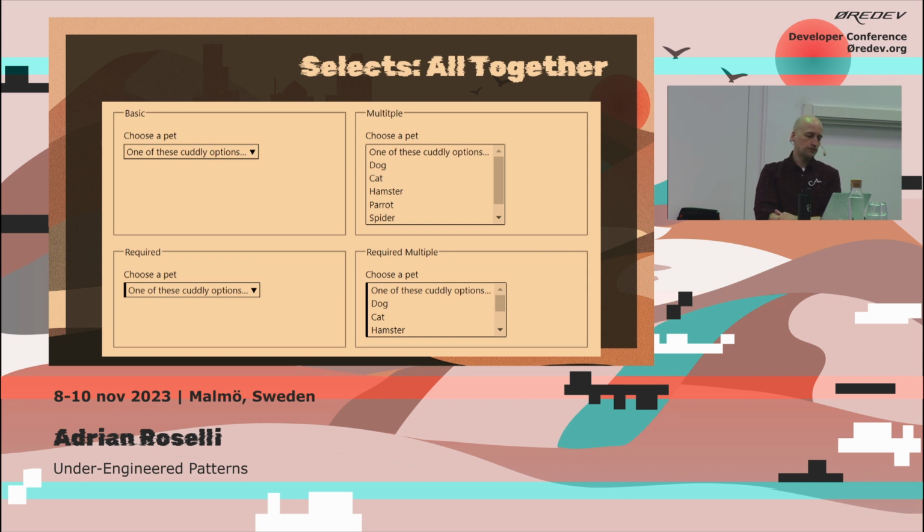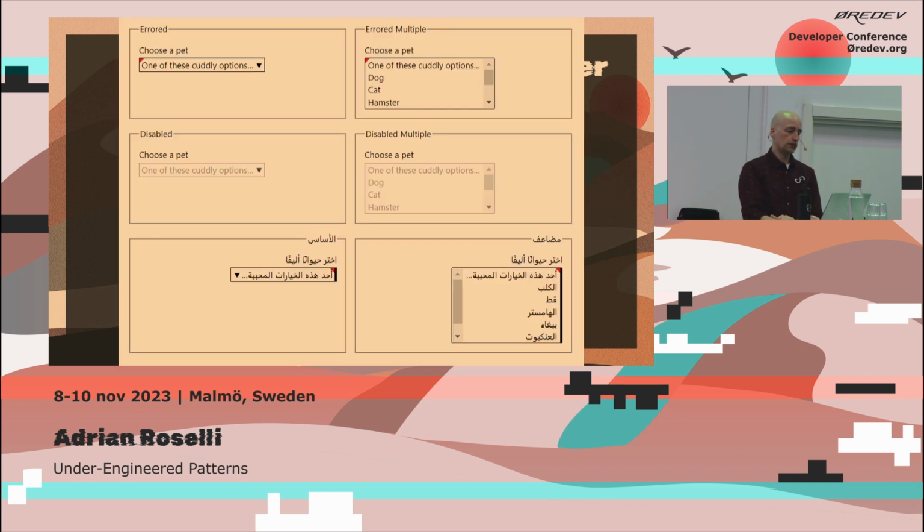So this shows the basic field and a required field, again with that heavier, thicker border on the left, just showing these styles in play. Not pretty, but mostly to get the point across. This image shows a field that's in error, a field that's disabled, another field that's required, errored, and in non-left to right Arabic text.